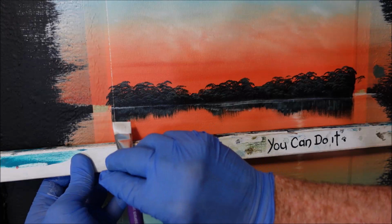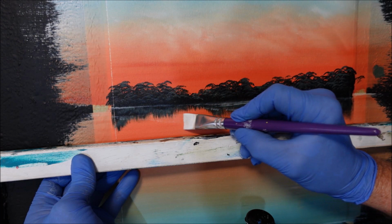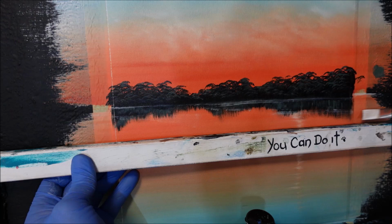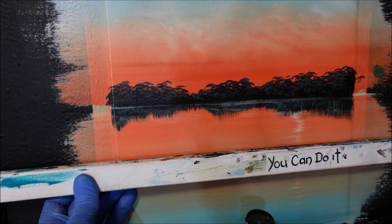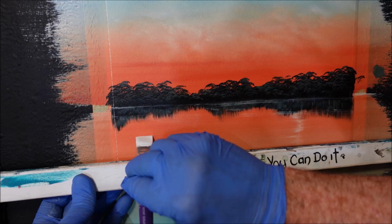We'll sink the reflections down. Nice and straight. I always get nervous when I do these. I don't know why. I'm just human. Sink your reflections down like that, okay? Because the things we're putting in front of the water, we don't want to have to paint these behind them. That's why I'm doing it now. And we will put, I don't know, some bit of wind, something there.